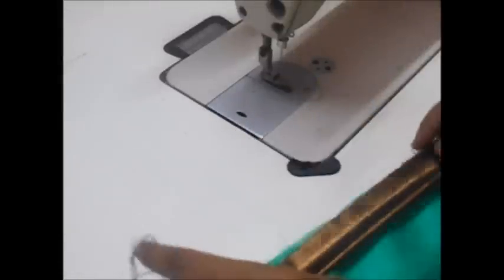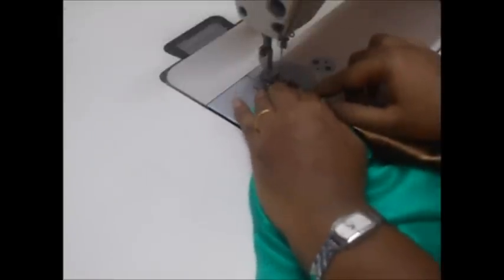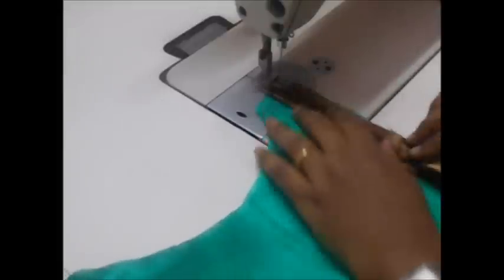Now once you're done with the basting stitch, all you have to do is take a long fabric like this. This is not a cross piece, this is a straight cut, and now I'm going to give a piping for this corner by folding that in like this and placing it on the raw edge of the fabric like this, and I'm going to put a stitch. This time you're not going to put a basting stitch. For this, bring the stitch back to the normal length, and now I'm going to sew that together.